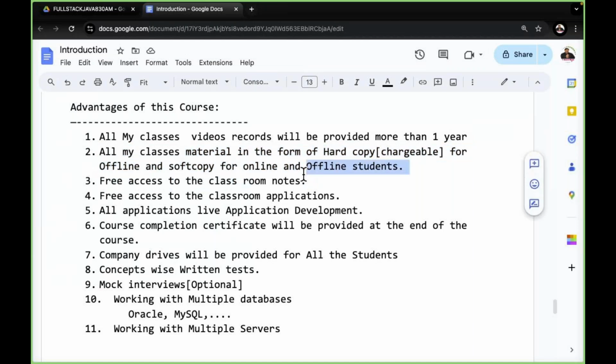Free access to the classroom notes. I already gave that link; every day's notes we are able to get on the go. If I type some letters now, in the next minute we can watch it. The document is available 24/7. You're not aware of it, but this document is very much helpful for the students.